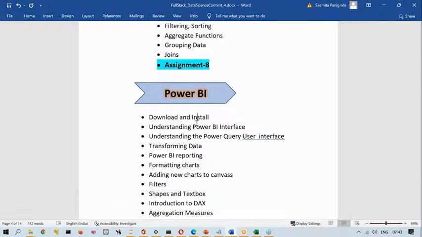So to make yourself job ready within a short span, maybe within 3 to 6 months, you will be job ready. So that much content has been filtered and delivered to you. So after Power BI, the first pillar is completed. So here the first pillar is done. Number one, SQL, Python core and advanced, Power BI.